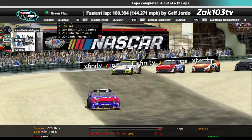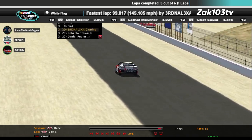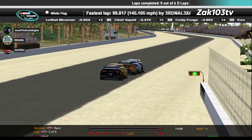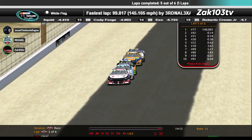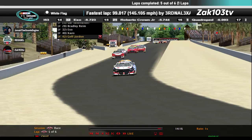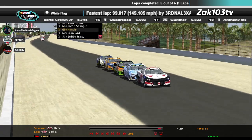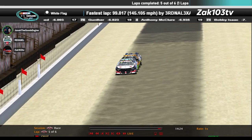Yeah, that's not going to look good on Bird, who's in sixth. His points lead might be looking pretty good, but I think we got a rivalry for Bird and Reggie. I think we need to focus on this race lead. Joey Paints has gotten it back around Jeff Jordan and led that lap. We're two laps to go, by the way. Joey Paints has regained the lead, and we're down to two to go.